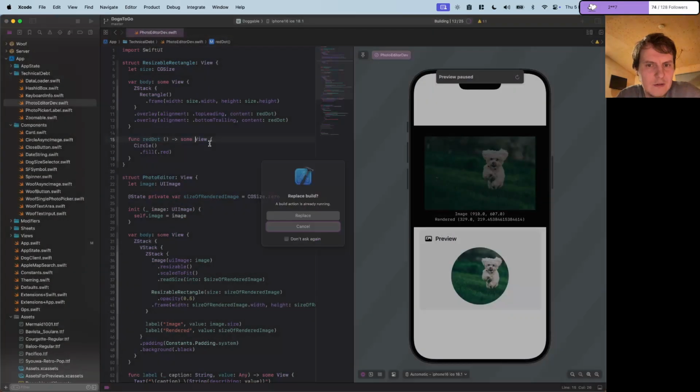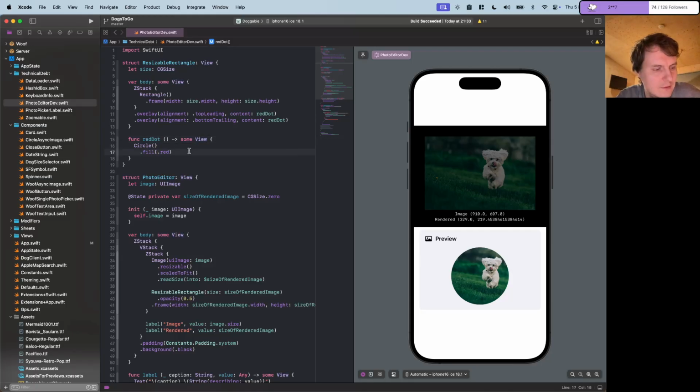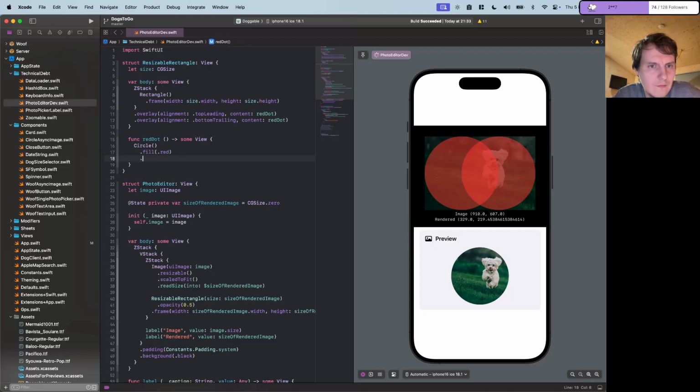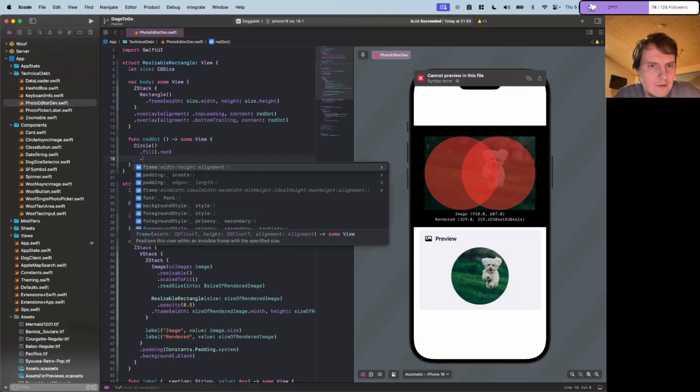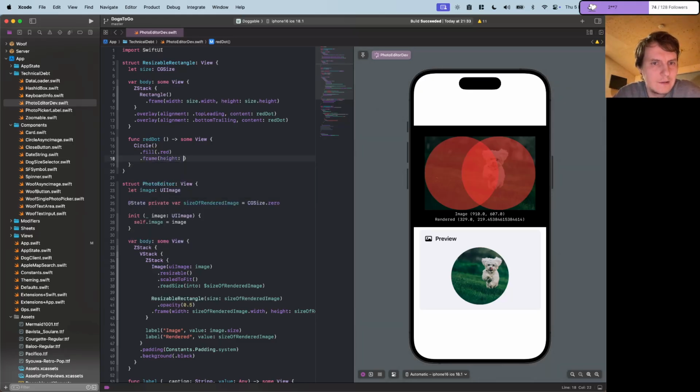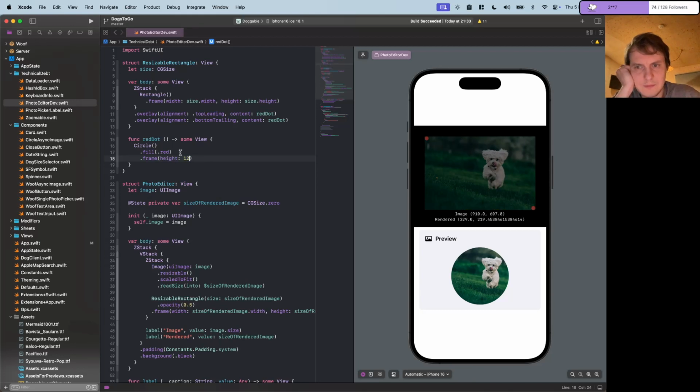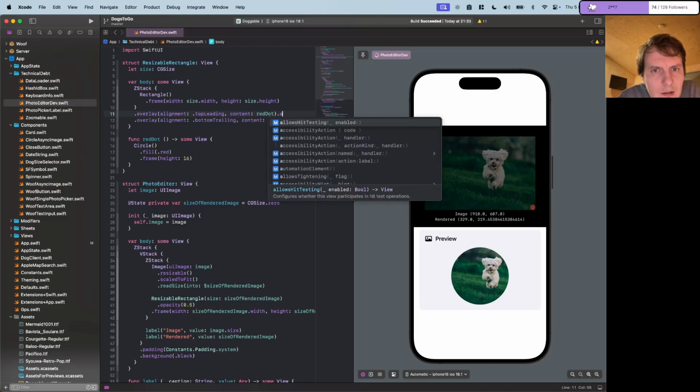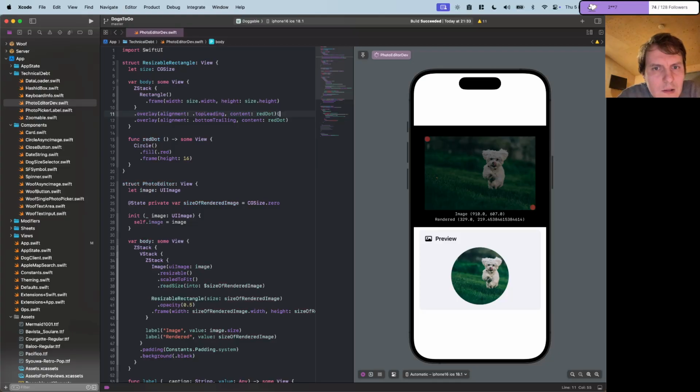Should I just not do this? Should I just keep it some view? That is basically perfect. And height of it is, let's say, 12, whatever. Probably too much. Perfect. So, and there is an alignment guide, something, but that's already fine.